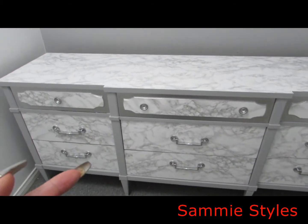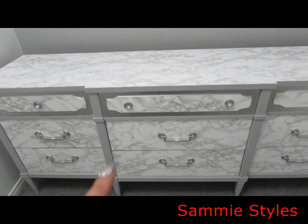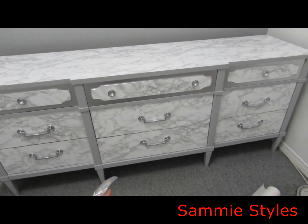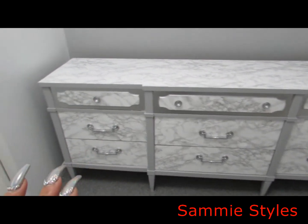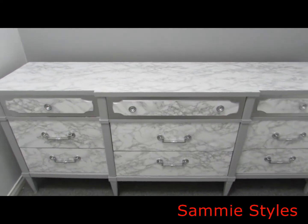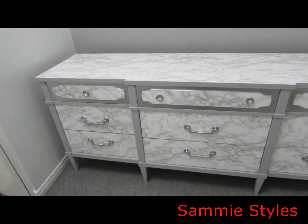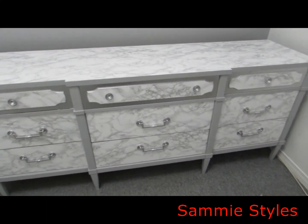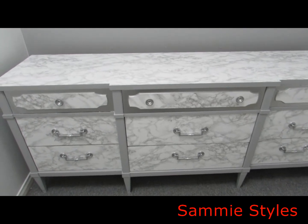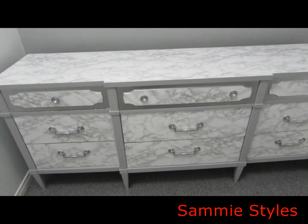Alright, so I got this dresser for about $35, $40 at the Value Village. You can find some amazing pieces if you just look around. You can go to any garage sale, yard sale, thrift shop, or even people leave them out on the streets for garbage. So if you see any with potential, definitely pick it up and then you can revamp it, turn it into your own, and make it all nice and new all over again.